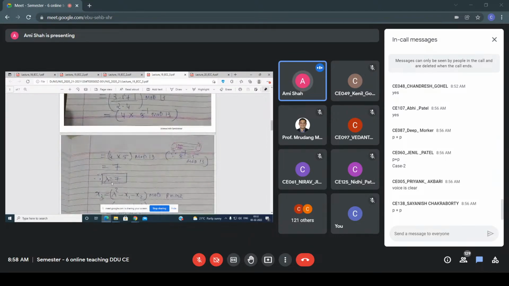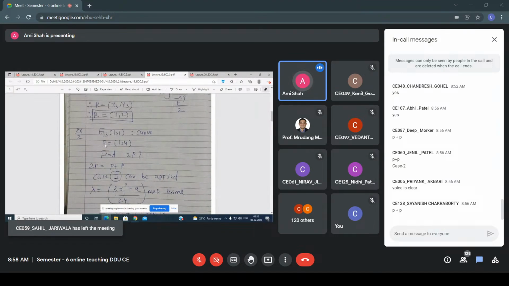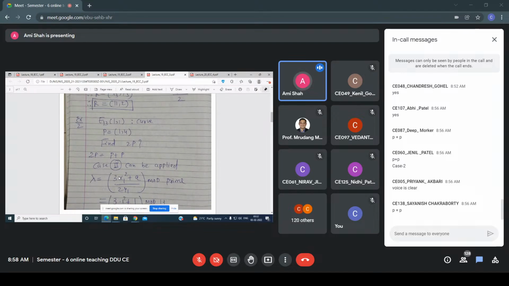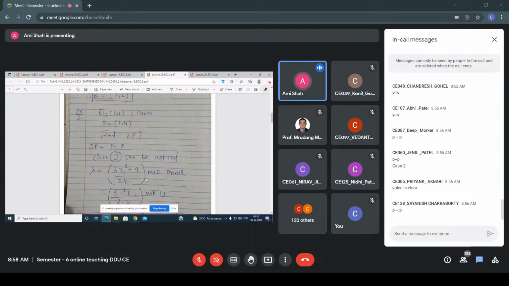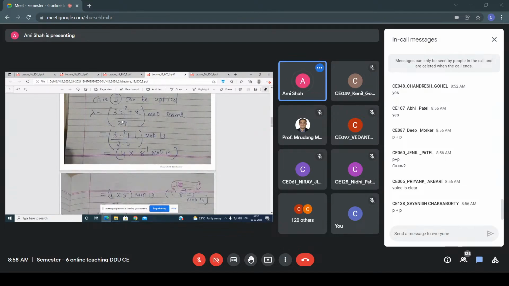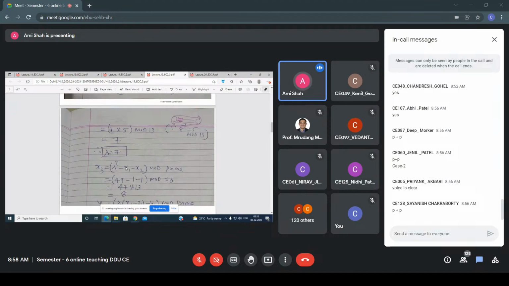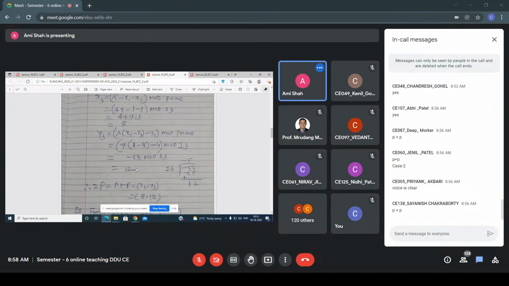Now after that, suppose this type of point is given to you. If you want to calculate 2P, all of you know that 2P is P plus P. So now see here, you can say that case number 2 is applied. All of you know that, right? There is no need to explain. So if case number 2 is applied, then you have to use this lambda formula: (3x1 square plus a) divided by 2y1. Based on that you can calculate lambda, and the x3 and y3 formulas remain the same. In this way you can calculate this 2P value.